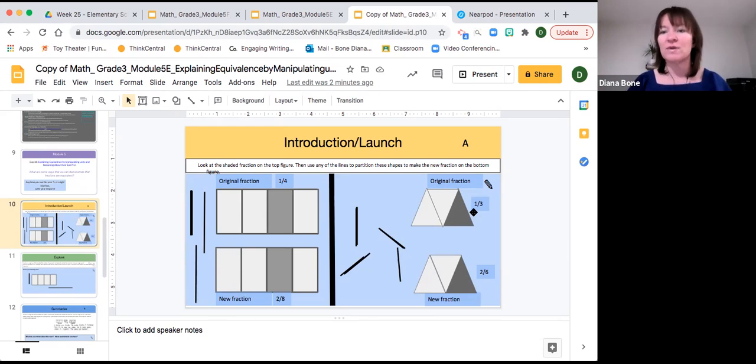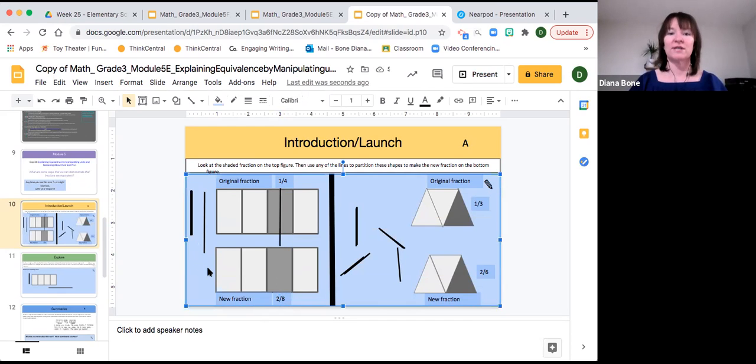Same thing over here with the trapezoids. You've got 1/3 with both of them, but they want you to try to create 2/6 with one of them. So let's start doing that. And I think I'm really going to concentrate on the trapezoids today because the rectangles, they're a little bit easier for us to sort of maneuver and manipulate. We kind of tend to just go right towards splitting it right down the middle.